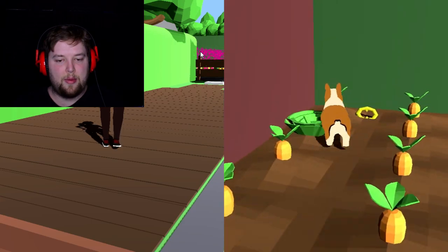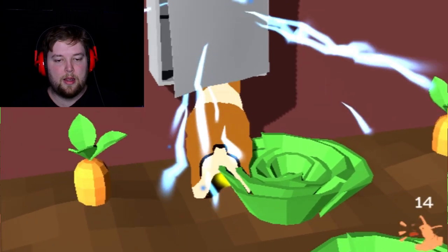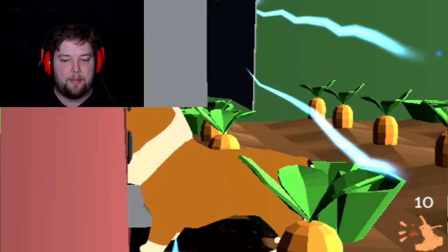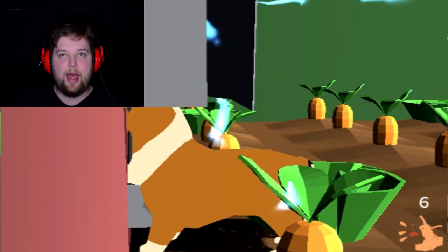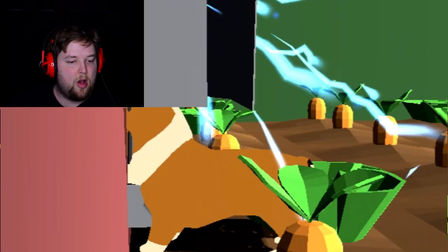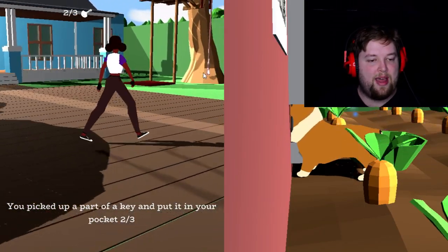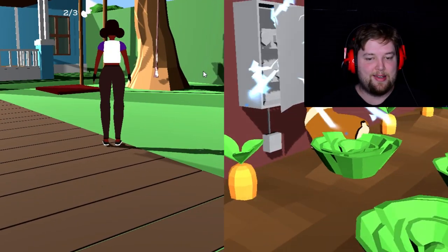Does not look like there's anything over here that could help me. Oh, but there is another part of this key. Alright, can I... Oh, okay. I could pee on the electronics. Of course, I should have known that. And now, since I can pee on the electronics, I've been able to open up new paths. Aha! I have opened up a new path for us by peeing on the electrics.